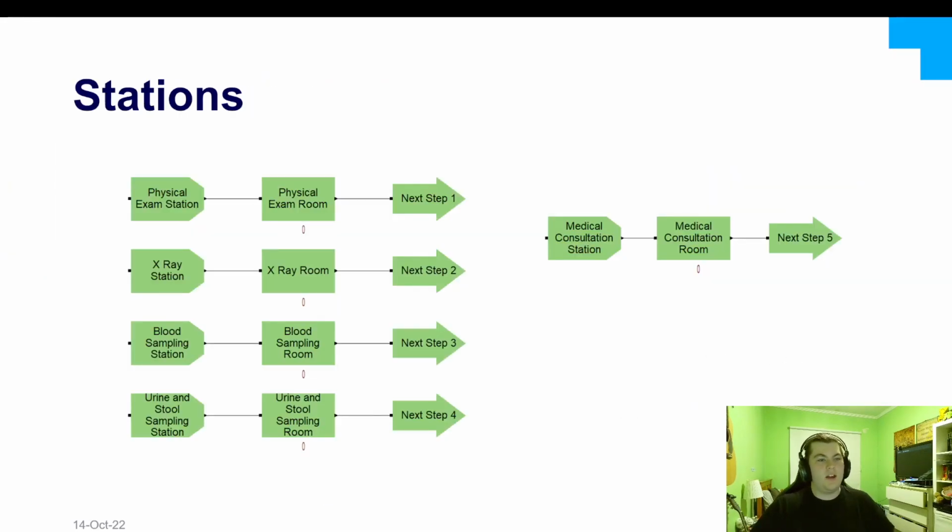Okay, finally we get to the meat of it, where the patients are processed in their checkups. According to the sequences assigned to them in that first assign block, they enter one of the stations for each of the rooms.